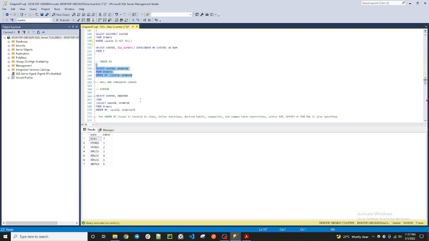Now, as I told earlier, everything which happens before the order by, like where, joins, having, all return one virtual table, which is the input to the next execution.